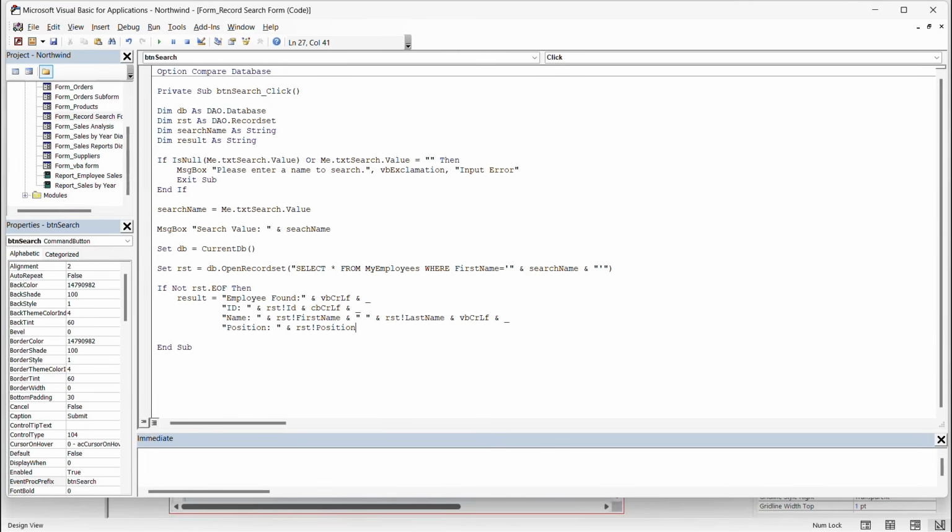So what that's doing is it's just grabbing the record. If the record's found, it's building a string, the result. So it's accessing the value of a specific field. And if there are no records, then it just won't show anything. The next thing we have to do is tell it to display the result. So it's not just enough to write this. We have to now say, I need you to display the result. So it will display it, but if nothing is found, then it'll say no employee found.